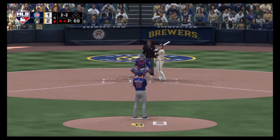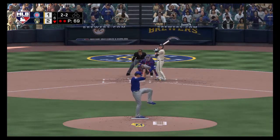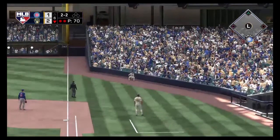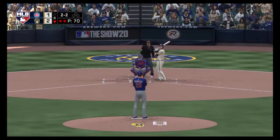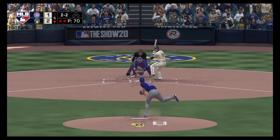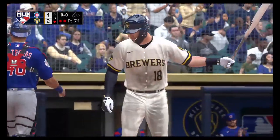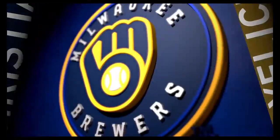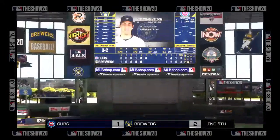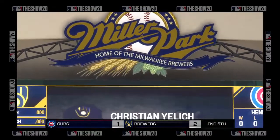And this will be fouled away. The 2-2. And now this ball's lifted in the air down the right field line, but this will get back into the seats, so the count holds at 2-2. And strike 3 called as he says, you got to be kidding me, with the side retired. But the Brewers get a run, and it comes here on the long ball. The 5, 6, and 7 hitters to start the 7th. 2-1 Milwaukee.